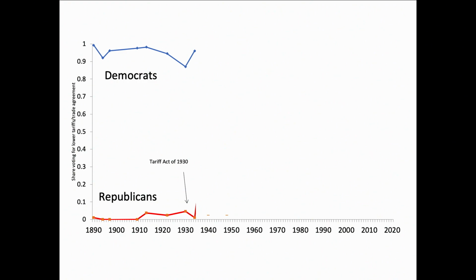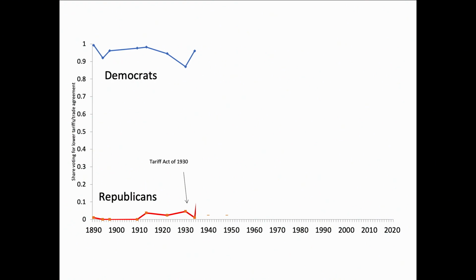Here's how this changed trade politics. So this is House voting on tariff bills and trade agreements. And you can see there's just a split. As we go up on that scale, you're voting for lower tariffs, for trade agreements. You want freer trade. If you're down low, but near zero, you don't want free trade, you want high tariffs. Republicans, they were the protectionist party. Democrats, they were the progressives, the free trade party. And there's no consensus whatsoever. So whoever controlled Congress, they could get their bill through.